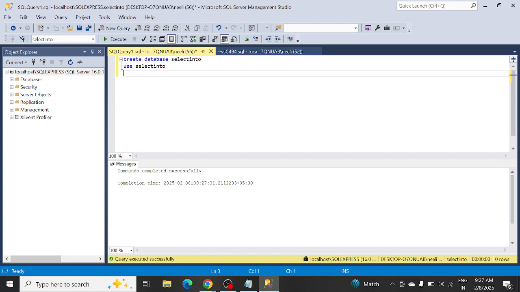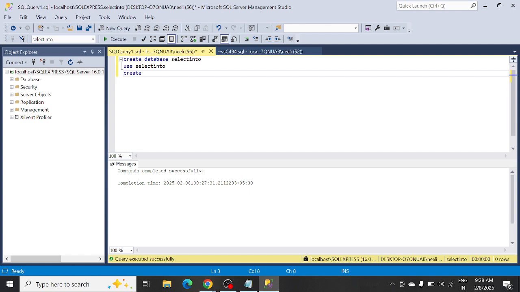So now what do we need to do? After that you select, so we do like create database, use selection, and after that we do create table.